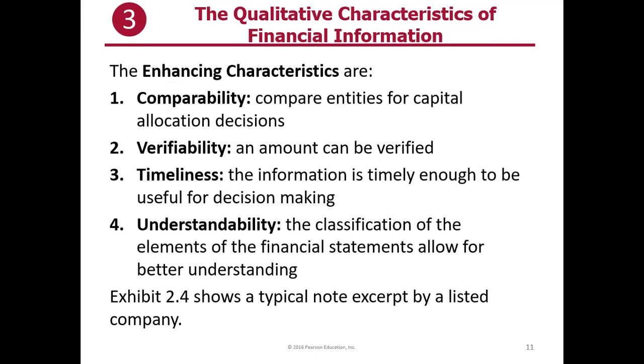And the last enhancing characteristic is understandability. Like for example, the previous example we just saw, how they are explaining everything. You should not hide, you should disclose. That is transparency. Understandability means you have to classify the elements of the financial statements, show them one by one and explain them in a good way to the stakeholders, to the users. These are the four enhancing characteristics.